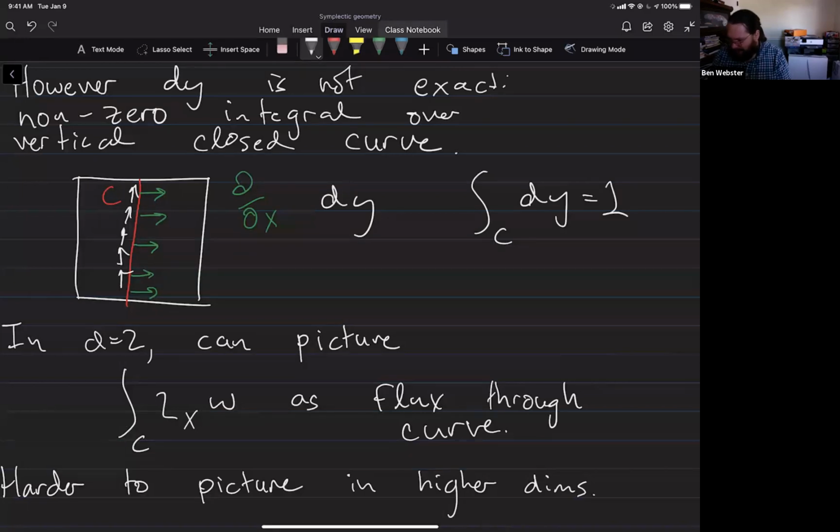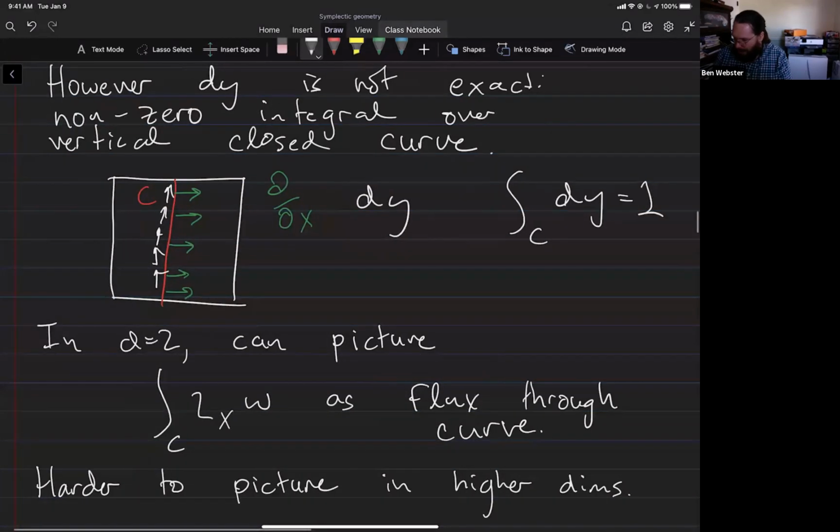And so the other way to think about why this vector field d/dx isn't Hamiltonian, even though it's symplectic, is when I look at the flux through this curve, well, it's quite large, right? It's definitely not 0 because you're always pointing in the same direction. Unfortunately, I don't think there's as nice a picture in higher dimensions of what this means. There is some interpretation, but there's nothing quite so clean.